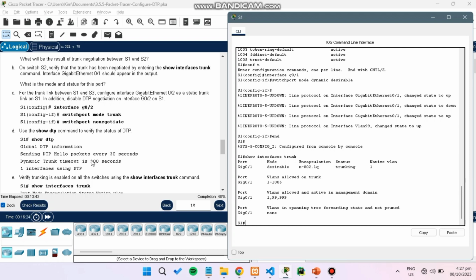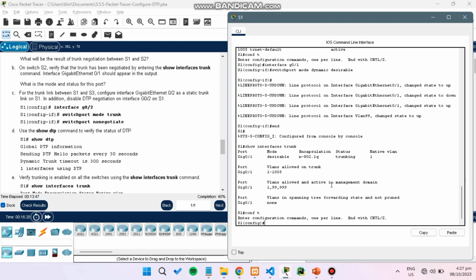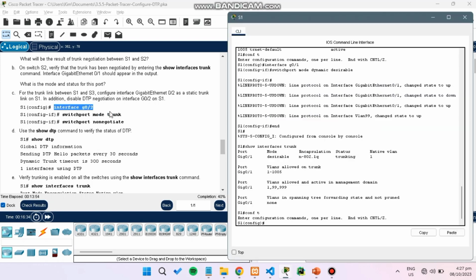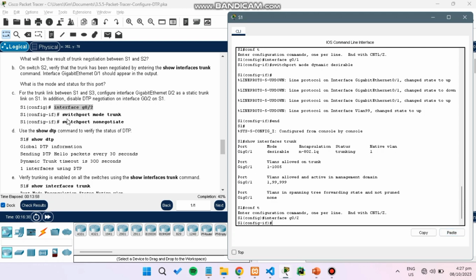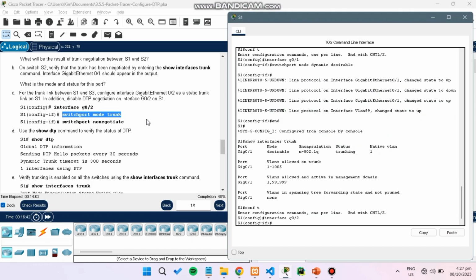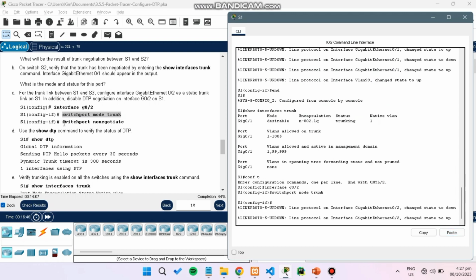So we're going to follow that, and I'm going to copy this one. Then switchport mode trunk. Then switchport nonegotiate.